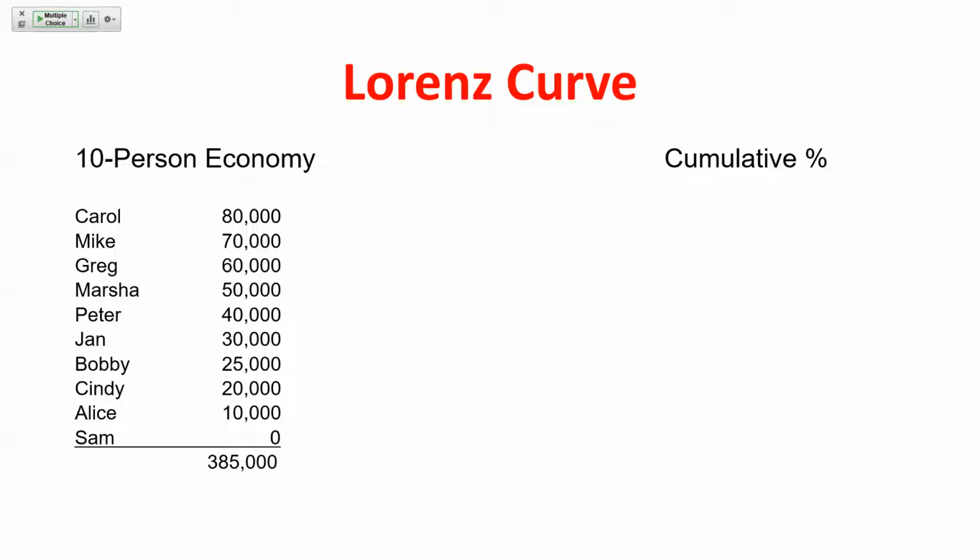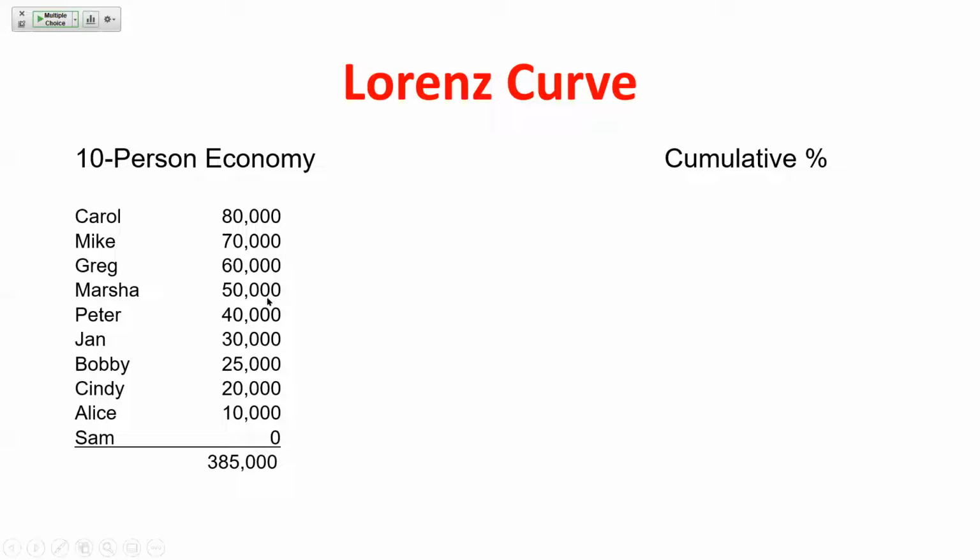All 100, right? Once we get up to 100% of the individuals, they have to have 100% of the wealth. So we're going to come up with essentially these cumulative percentages, right? What percent of wealth does the bottom 20% own? What percent of the wealth does the bottom 40% own? So on and so forth.